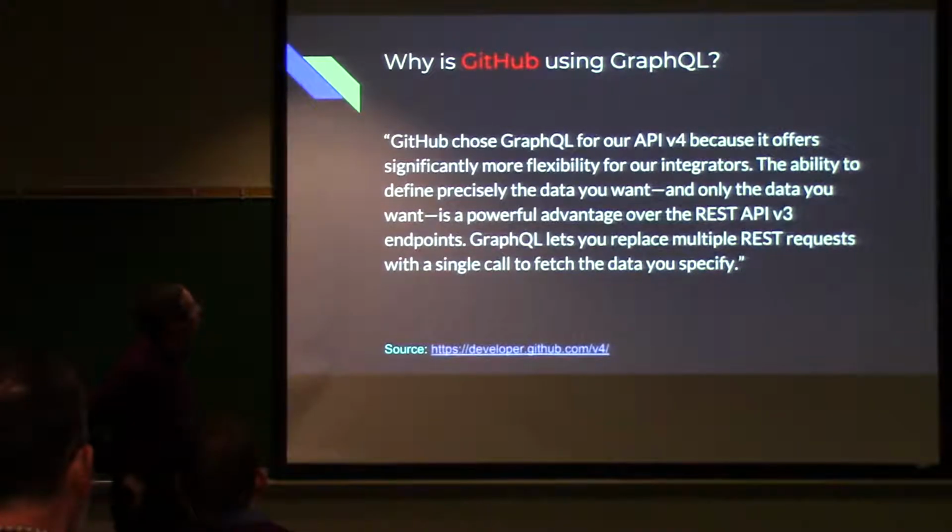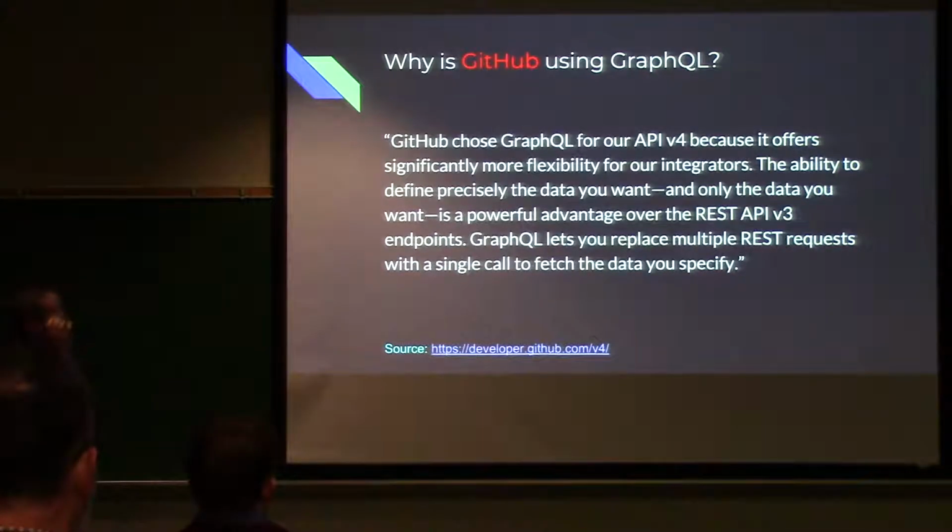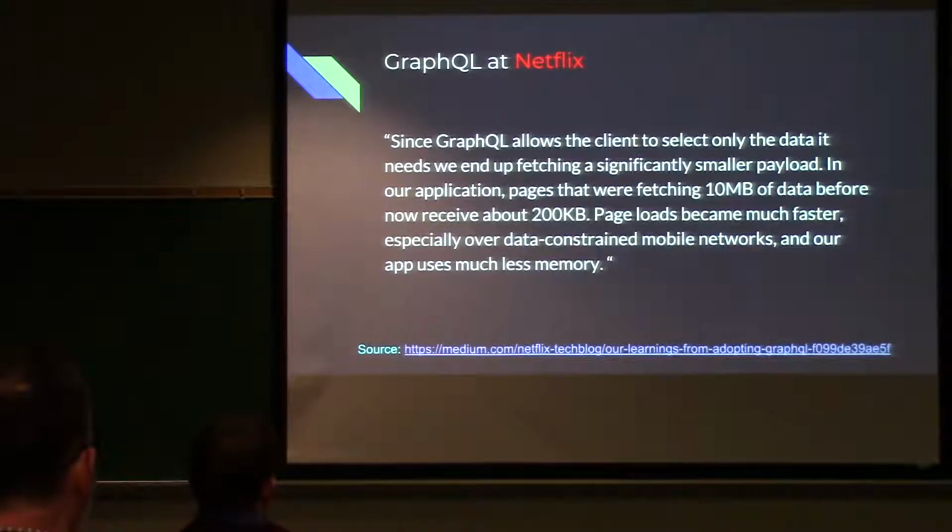Okay, so I put out 2 quotes, 2 companies using GraphQL. This is from GitHub. Take a moment and read it. So this was a while ago, and this blog entry I found a few days ago, actually. And this is a pretty powerful testament to the success they were able to achieve with GraphQL, decreasing the amount of data they were fetching from 10 megabytes to 100 kilobytes. And it was an article and a video.